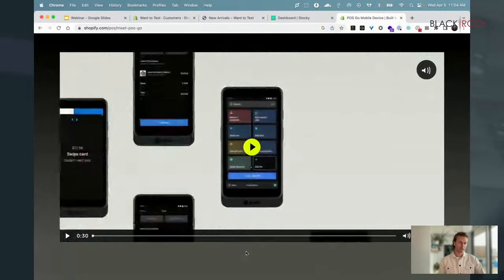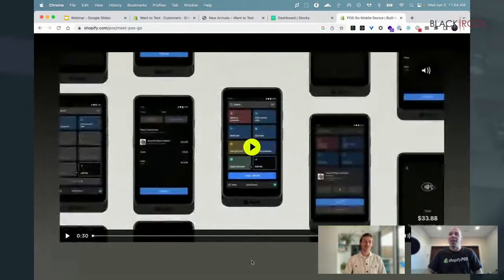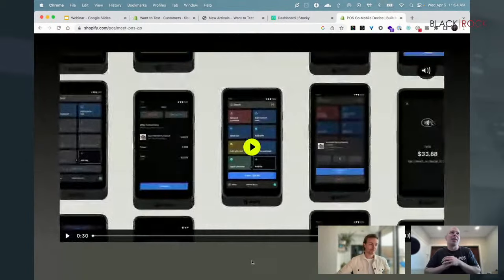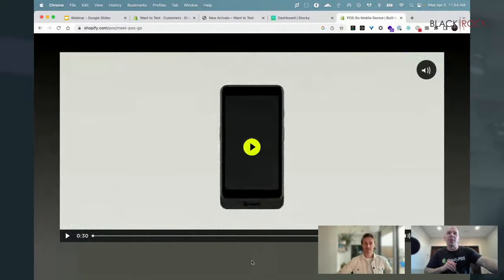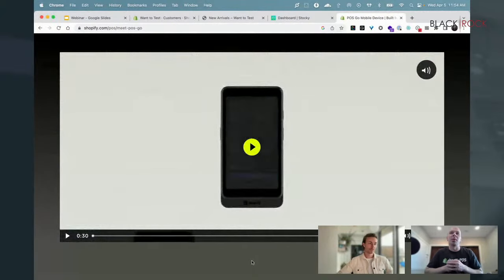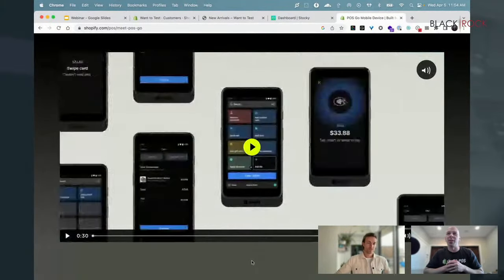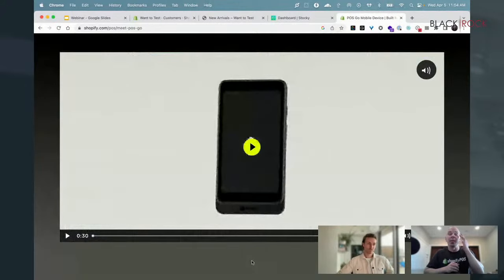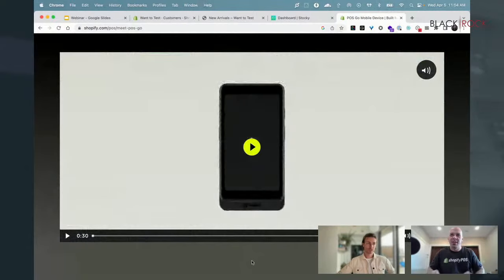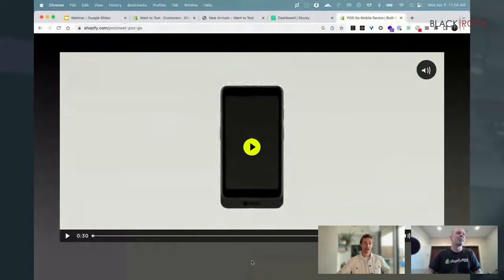Peter, I don't know if you got one of these. I haven't even got one yet. I have to be honest. Nope, I'm hoping to get one soon. I got the regular retail kit, and of course, I also have the point of sale just loaded on my regular phone, but my phone doesn't have built-in credit card processing capability and a barcode scanner, all that kind of stuff. So that's kind of like a point of sale in the palm of your hand. Yes, exactly. I can't wait to get one of these.